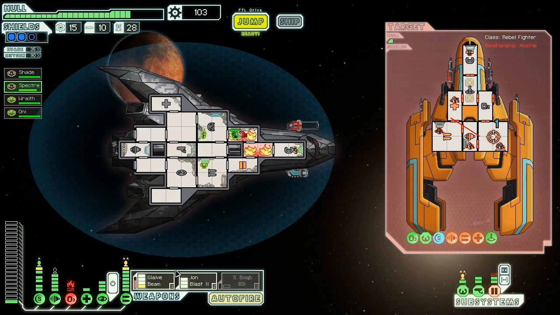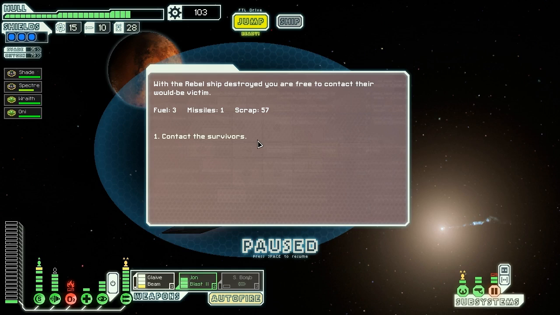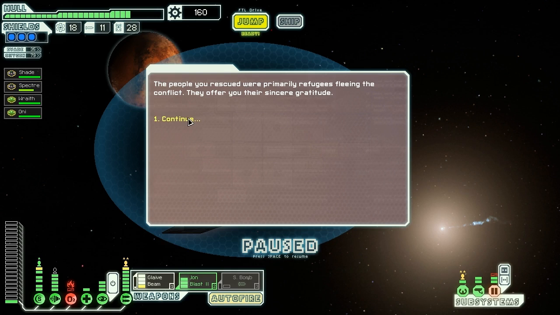Kill them, guys. Kill them. All you need to do is kill them, and we have free reign of this entire sector. Good. Oh, dangerous stuff. With a rebel ship destroyed, we're free to contact their would-be victim. We get 3 fuel, 1 missile, and some 57 scrap. Contact the survivors, and they offer their sincere gratitude, because they are just refugees. Well, that's better than nothing, I guess.